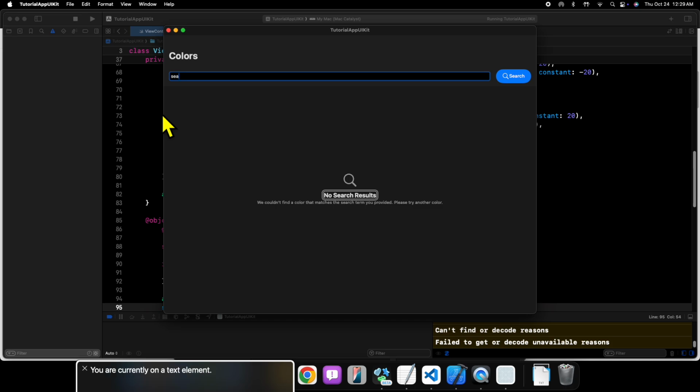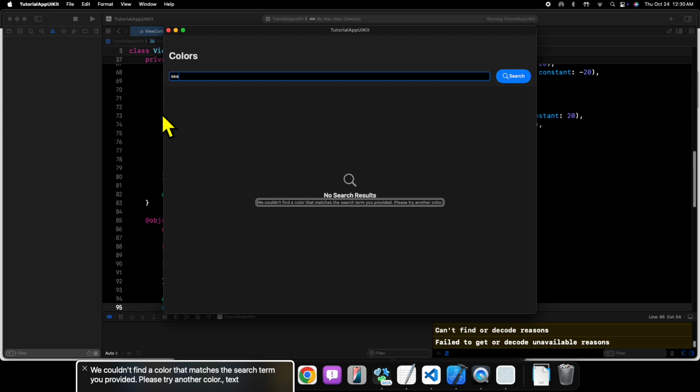So we get no search results, and we couldn't find a color that matches the search term you provided. Please try another color. All right, and above it there should be a magnifying glass symbol. If not, you can always add it yourself. That's not a huge problem. You know how to do that now.